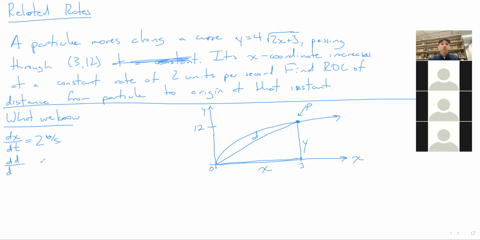I'm looking for the rate of change of distance with respect to what? With respect to x? Let me see if it's more clear. Jezreel, can you read the last sentence of this question again? I thought that it made really clear what we were looking for, and I don't remember. It was: find the rate of change of the distance from the particle to the origin at this instant.